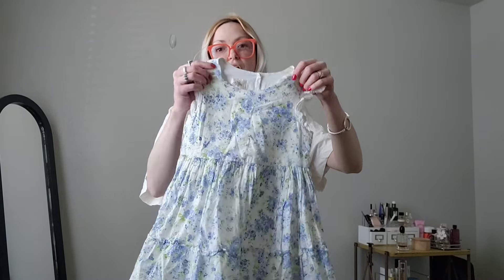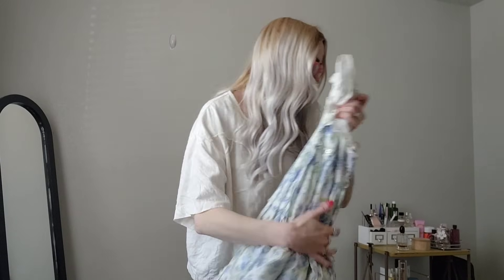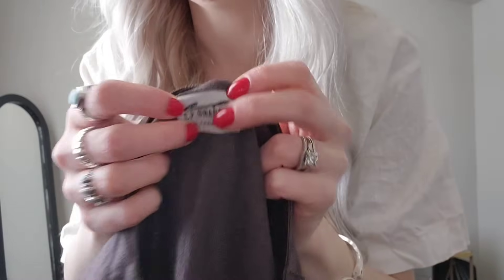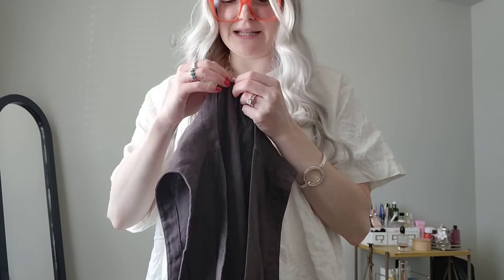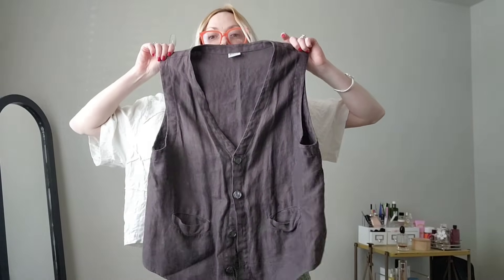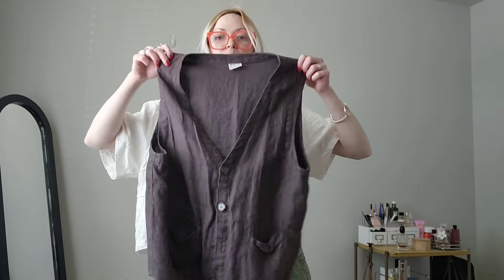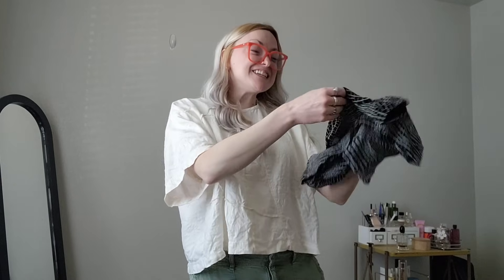I got this — I didn't look it up but I loved how it looked. Laura Ashley little girls dress, size 6X, absolutely adorable. Then we got this CP Shades — CP Shades is a brand I used to get super excited to find but nowadays it's kind of like, okay. This is 100% linen though, size medium, and it's a really cute chocolate little granola girl vest. Very cute.